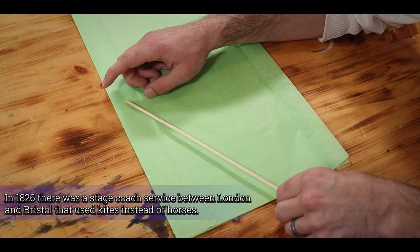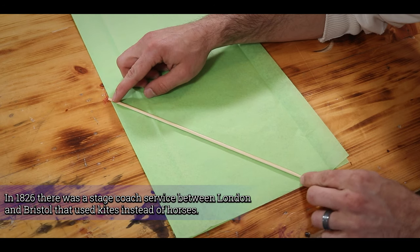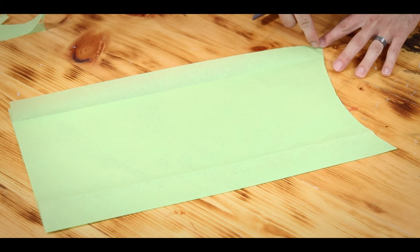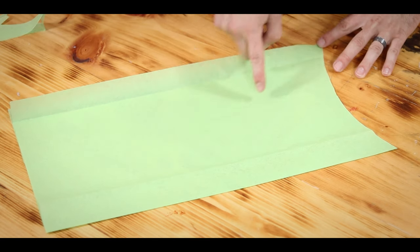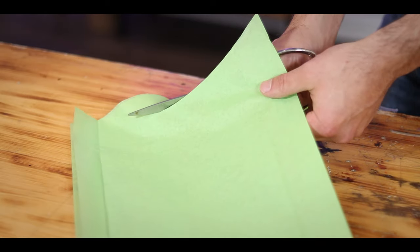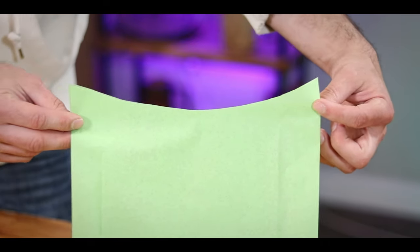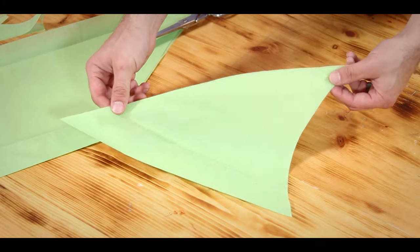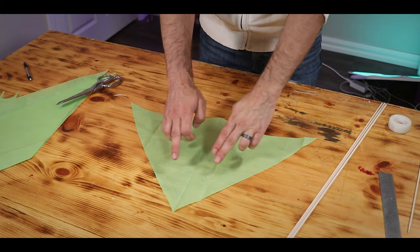This is easy to do though. All you have to do is take your stick and put one end at the folded spine and the other end down at the bottom, making a rough 45-degree angle. Then all you have to do is mark those two ends, connect that line, and then cut that out. My sticks are way longer than I actually need, so I'm going to be able to use the whole width of this page. To get started, I cut this little half moon shape out of the bottom — you don't have to do this, you can keep it straight, I just like the design. Then from the corner, I cut about a 45-degree angle up to the spine. When I open that up, it reveals this awesome little delta shape.